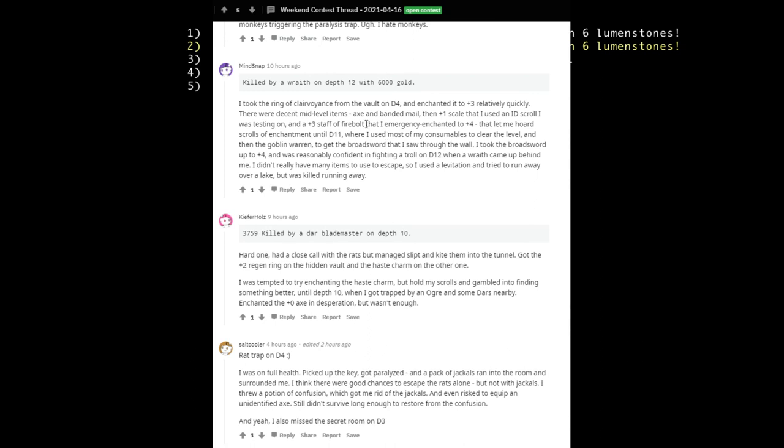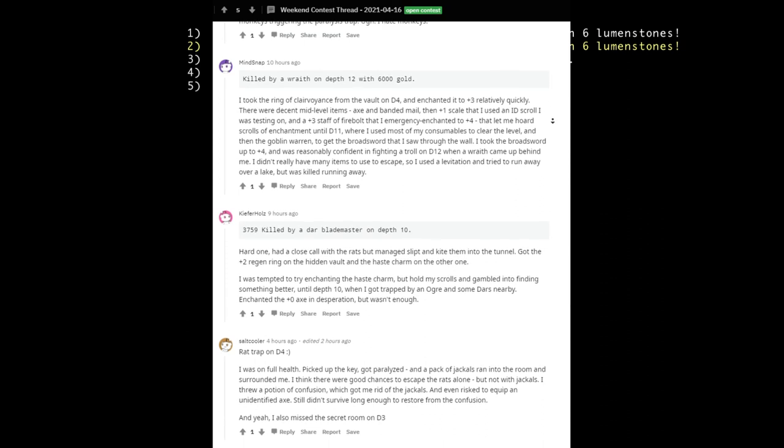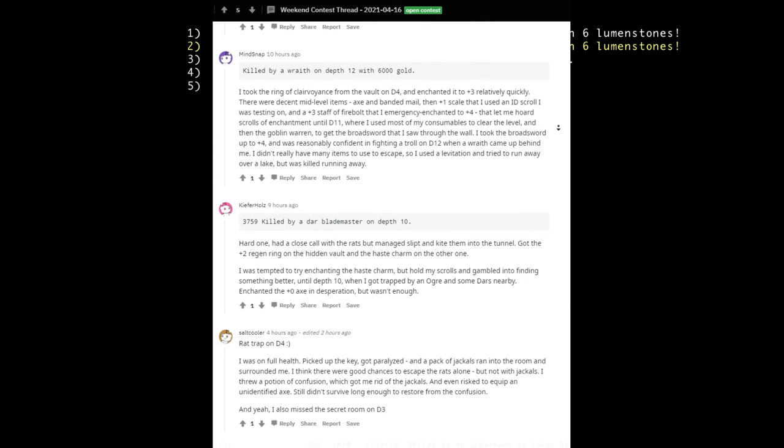Emergency enchant on the Firebolt Staff. That's interesting. We never were low on Firebolt charges. I wonder what they were using theirs on. Then they took the Broadsword up to plus 4. They didn't say what it was base. I'm really curious about that as well.